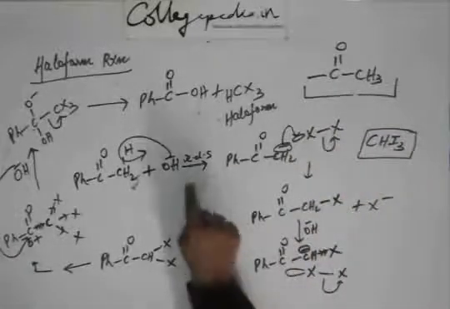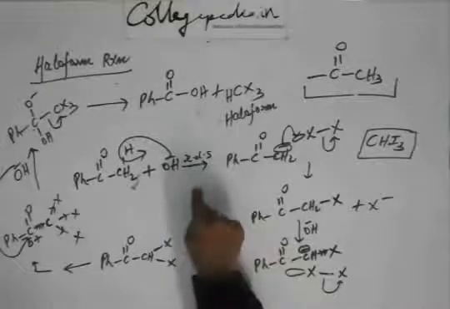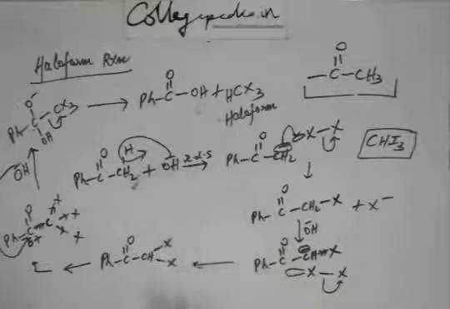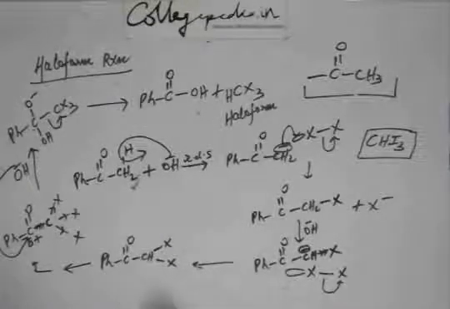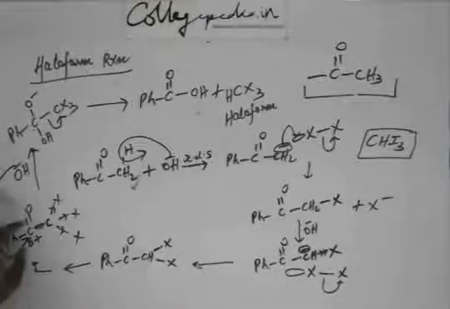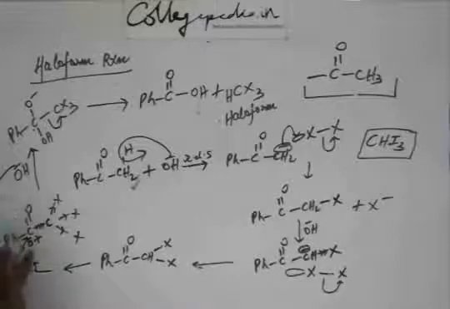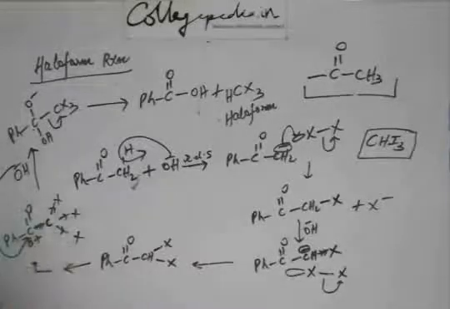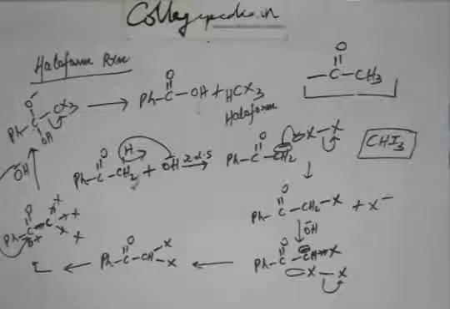Point number three, the first step of the reaction is the RDS because as you can feel that progressively the hydrogen is going to be more acidic. And the second and third step will be faster than the first step because the acidity of hydrogen has increased. And the last step will be easy because this C double bond O has become weak because of inductive effect of these three halogens. So the first step is the most difficult step. So the first step is the RDS.